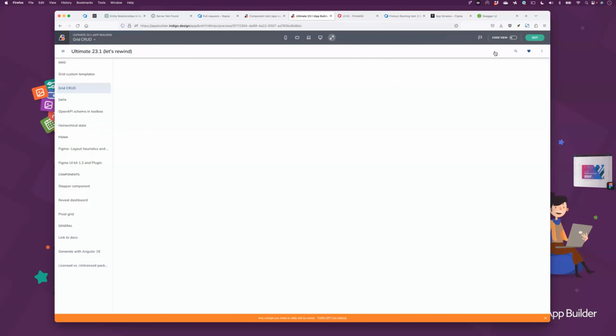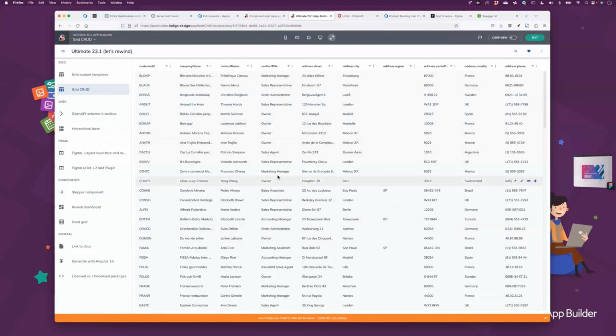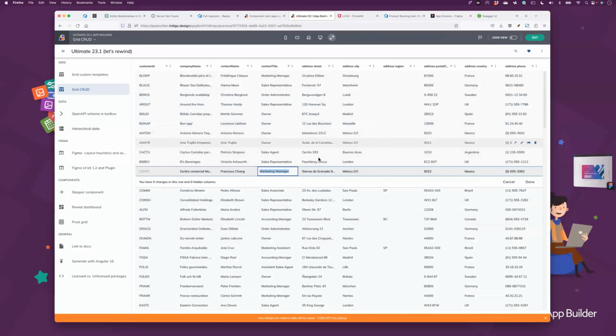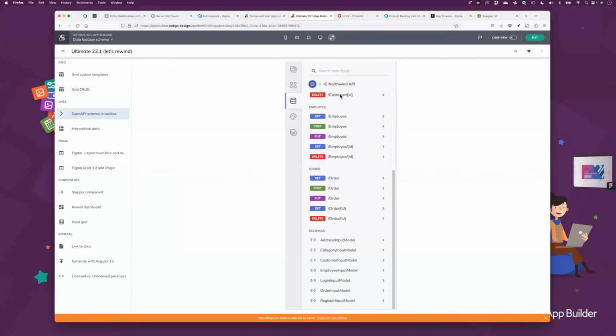And the experience is what I showed you earlier: just click, and it works, right? I talked about Open API, and that's another enhancement we made in our Open API representation in the toolbox. Anytime you add a new data source in the toolbox, these are the lists.